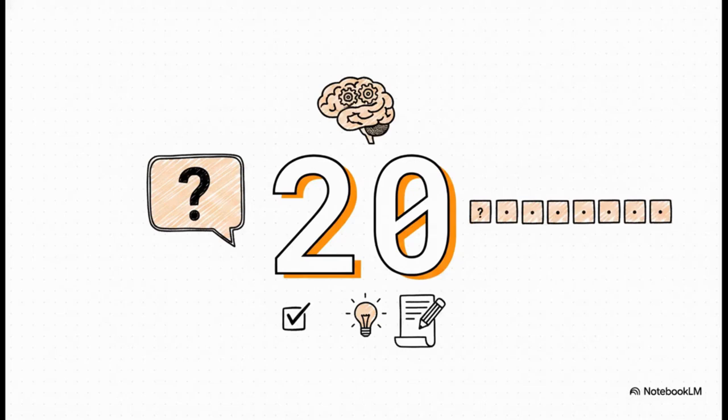And to test that immediate recall of the theory, we see the number 20 pop up again. The prompt explicitly demands a quiz consisting of exactly 20 questions. This mirrors that earlier demand for 20 years of professional experience, right? It's a very specific, substantial number that ensures the assessment portion of the video script is going to be just as robust and comprehensive as the main lecture itself.